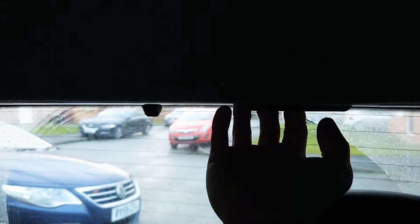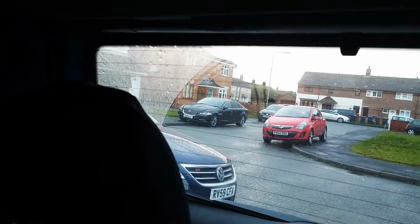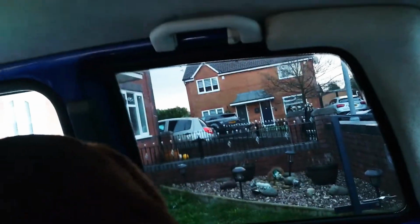Okay, so I've tried to take a little bit of a shortcut to take the roof lining off the Lupo after undoing all of these all around, this one and that one, whatever. You've got to get to the back and there's two slots here when you're putting it back in. Them two slots have got to go in first for the rest of it to hold in tight. Now, because I can't be bothered taking all the rest of it down, I've managed to pull it and get the two slots out. So now what I can do, pull it down a little bit more and get in there.